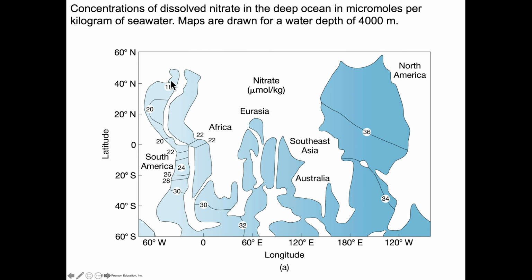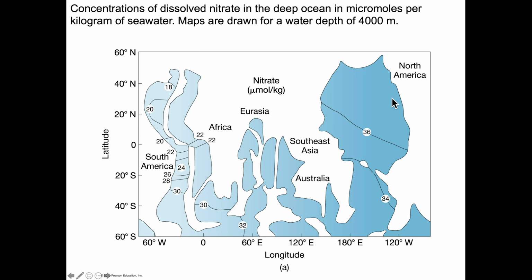Up here in the far northwest Atlantic, off the coast of Greenland and Iceland, we see relatively low nitrate concentrations. That's for two reasons. One, the water is downwelling here, so we're downwelling water that's been stripped of much of its nitrate. Once we're into the bottom water here, we'll see this nitrate concentration start to go up. This is the result of this water working its way towards the southern hemisphere. It's the equator, and now it's heading further south. It's getting older and older and older as it's moving south, and therefore more organic matter is breaking down. As that organic matter breaks down, the nitrates are released.